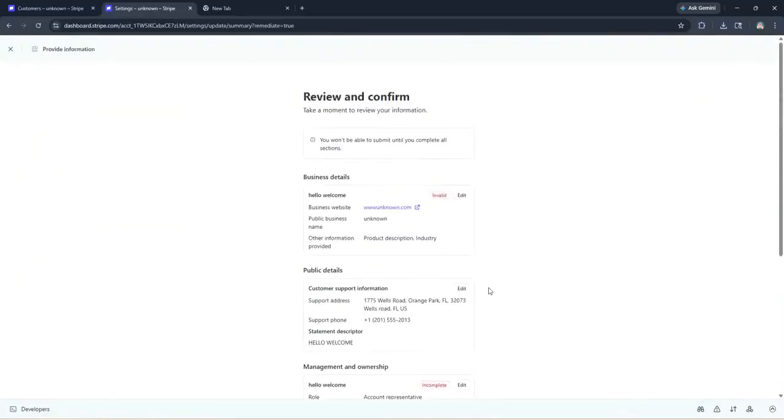If you prefer live support, look for the chat option, which is available on the same support page. This allows you to start a live chat with a representative. The chat option is usually available during business hours, so keep that in mind. For urgent issues, consider using this feature for a quicker response.